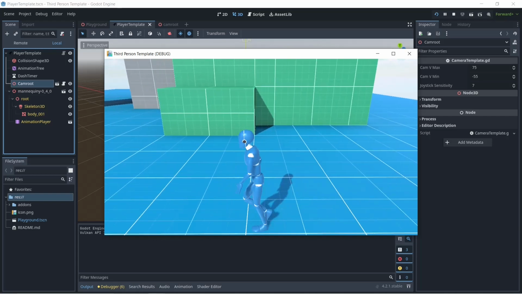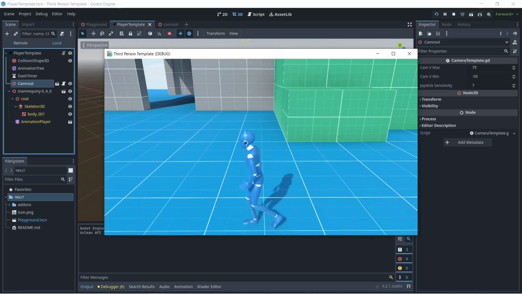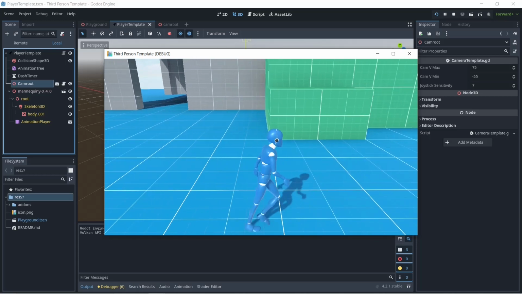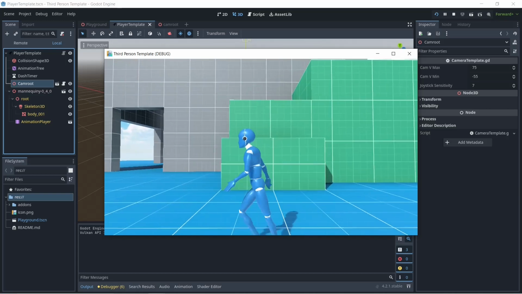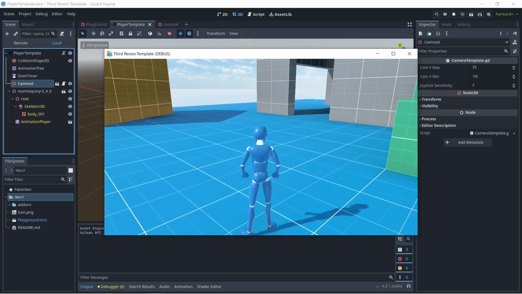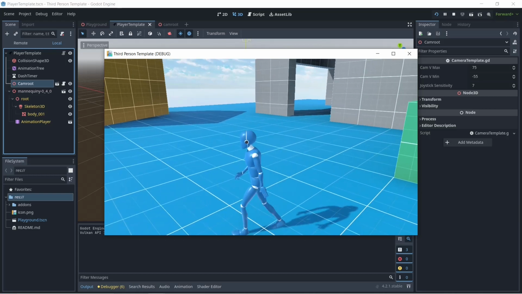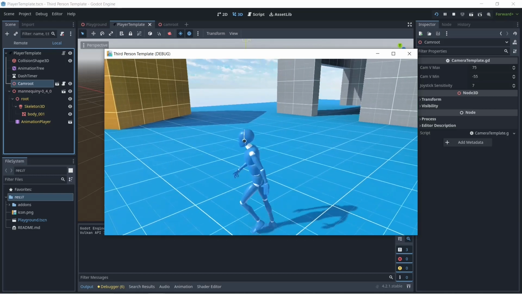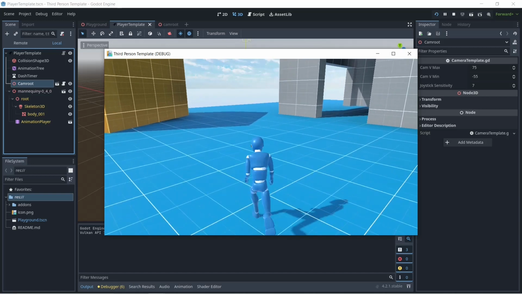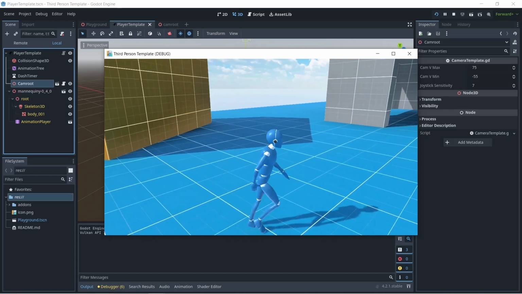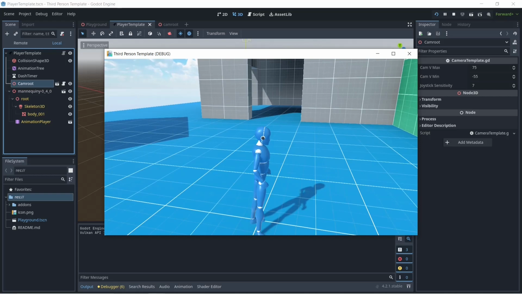But it uses an animation tree, so it should not be that hard to create analog controls and be able to control it that way. So that depending on how far you press the stick, it's going to walk or run, or, of course, a slower run and then a faster run. That is how it works in Dark Souls, for example.